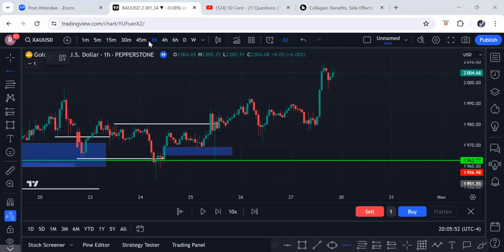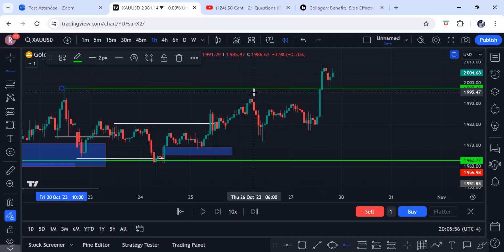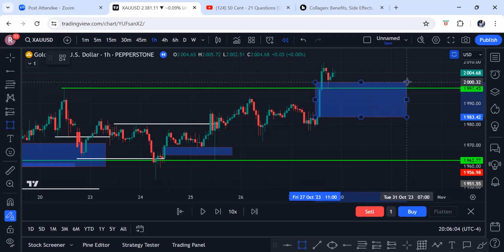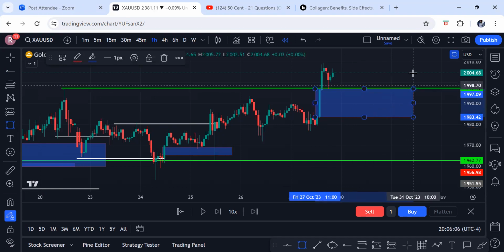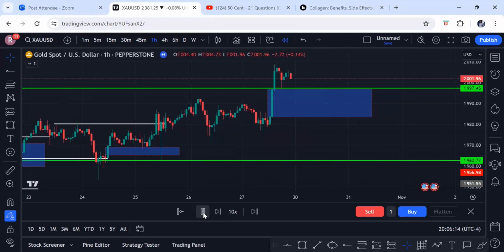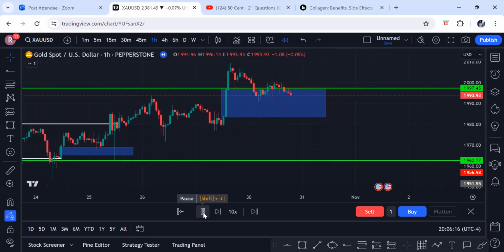Definitely need to get more repeats. Yeah, for sure. So this is a break of structure. Boom. First came up for the high. Same thing again: imbalance. Boom. All this is the area of imbalance. All this is the area of imbalance. The order block, etc. lower. All right, so let's see. Press straight into it.